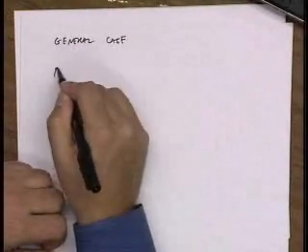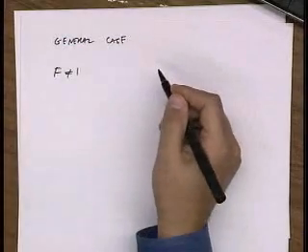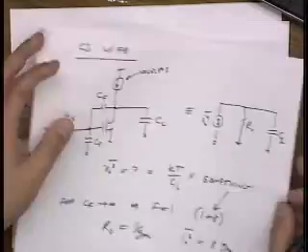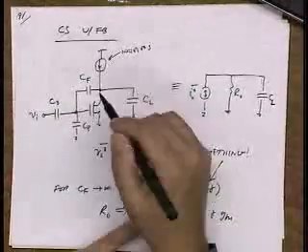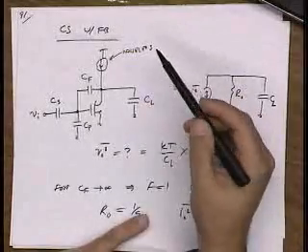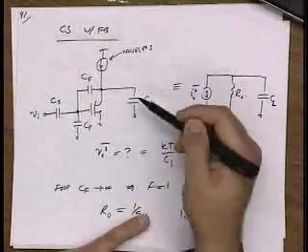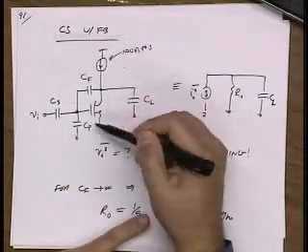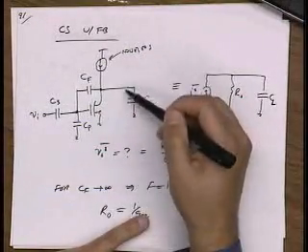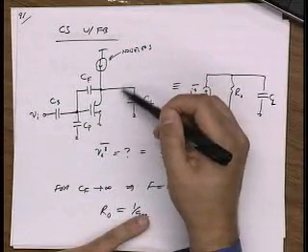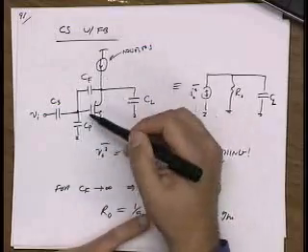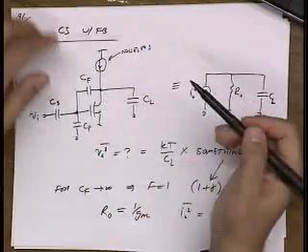In the general case, let's say F is not equal to 1. What is RO? Come back to the circuit here. If I wiggle this node, how much current flows? Well, let's ignore the current that flows in the capacitors. Then that current is mainly coming from this transistor. How much current flows in this transistor due to a wiggle here? Well, if I wiggle this node here, the gate wiggles by a factor of F. That's the feedback factor. And then the current is gm times larger.